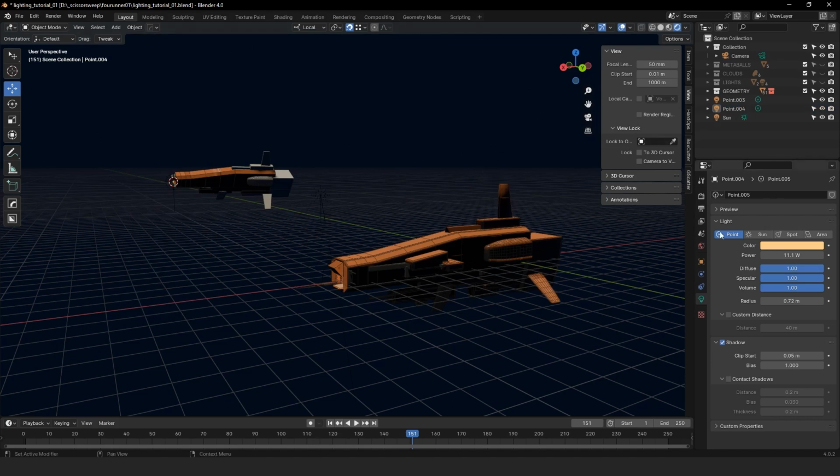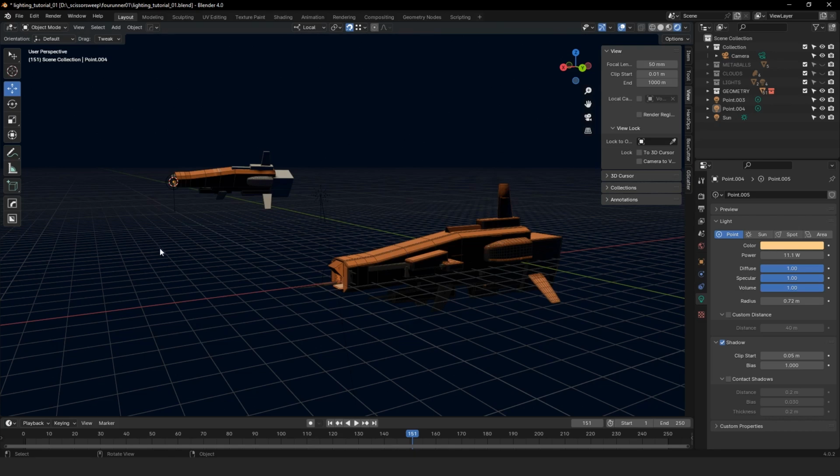And so again, all of these different settings, I'm not sweating about too much right now. I just want to get a broad pass in. And then later on, as I'm adding more lights into the scene, we can go back and forth and iterate. Because right now I don't want to tweak something to perfection because I don't know what it's going to look like in context with the other things.